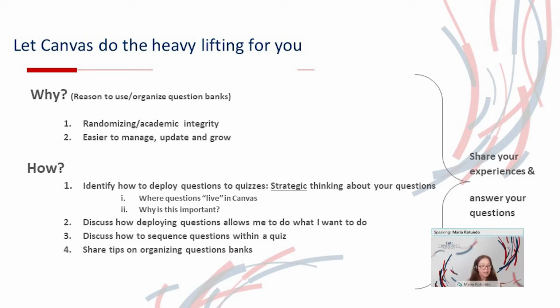So we're going to start at the very beginning, which is identifying how Canvas deploys questions into your quizzes. And the bottom line here will be the idea of where these questions live in Canvas and how they travel when we have them in the banks or when we have them in the quizzes. So this will allow us to do a few things, and there are pros and cons to each approach, and we'll talk about those. And we're going to be sharing more tips on organizing your question banks.